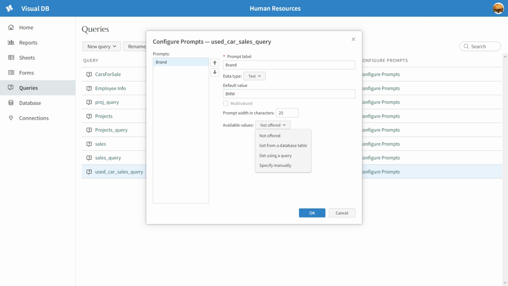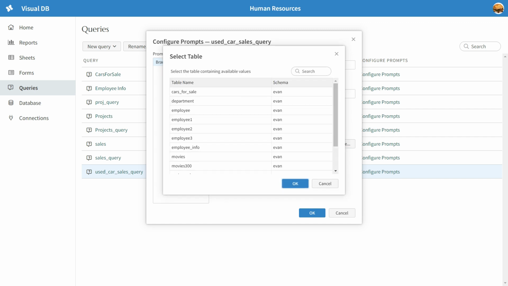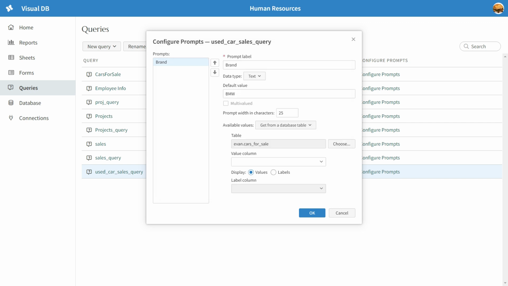And then also we can have available values. And basically this is like the drop-down menu, right? So we're going to get our available values from the same table, cars for sale. And then we have to choose a value column, and that's going to be brand. And we want the value for brand. So we're going to press OK.